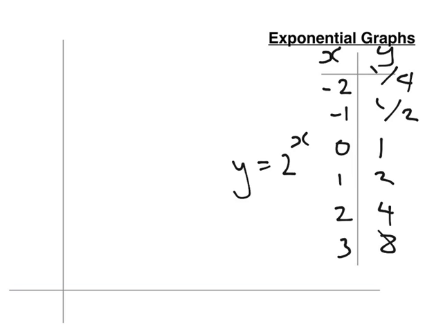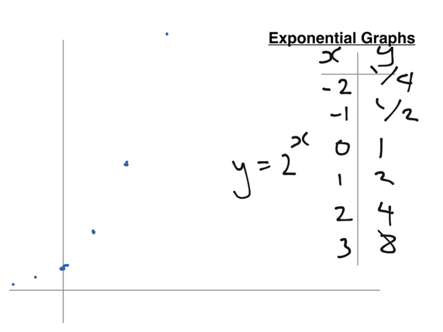Okay. So let's just plot these points on our graph. We'll start with that 0. And these graphs always, if they're not being translated, the basic graph always cuts the y-axis at the point 1. The point 1 is going to be 2. Point 2 is going to be 4. And the point 3 is 8 up there somewhere. On the left hand side of the y-axis, negative 1 is a half and negative 2 is a quarter.